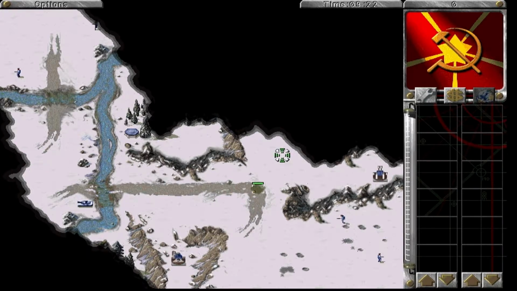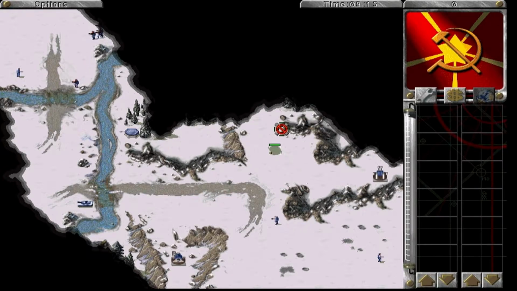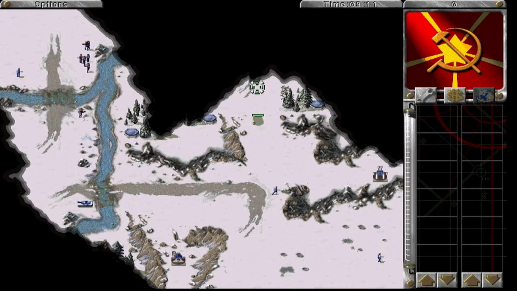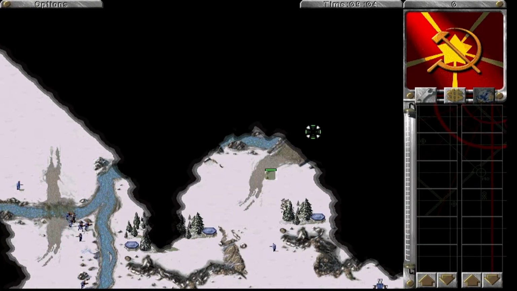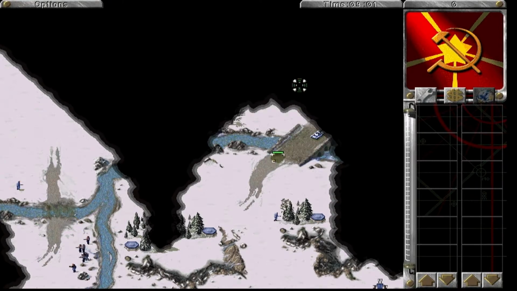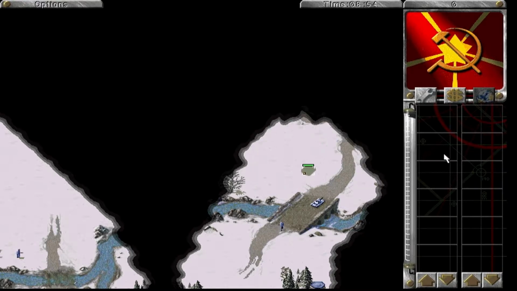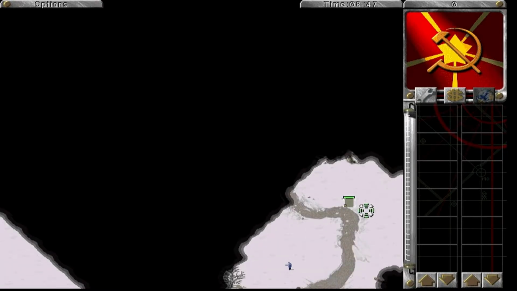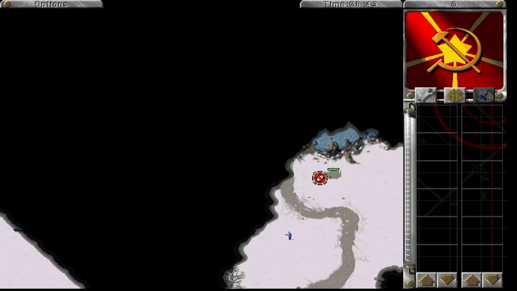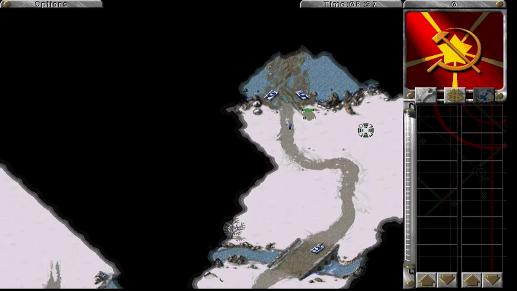Yes, that's what I'll do. So this mission is going to behave kind of like the negotiations missions with the Allies, but with the Soviets this time. Shoot, shoot, shoot. Get away. Didn't want that infantry spy me there.